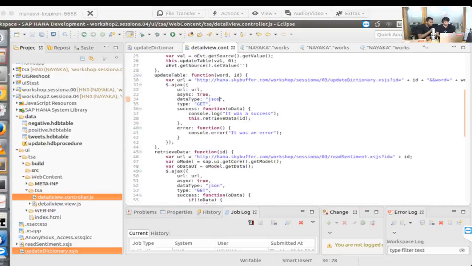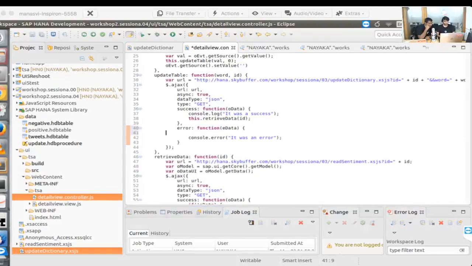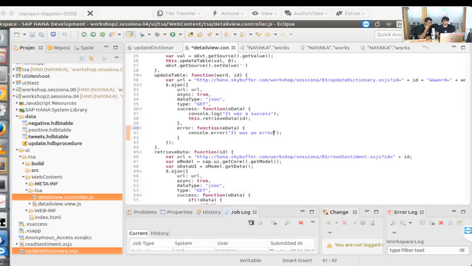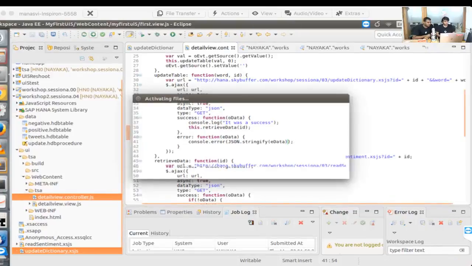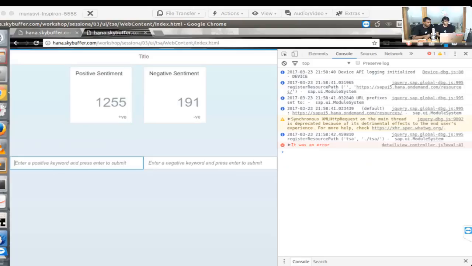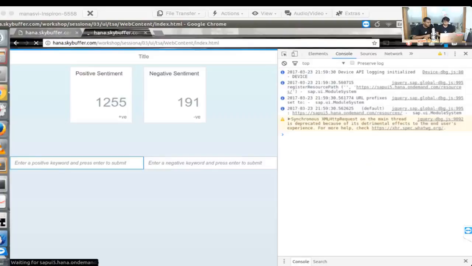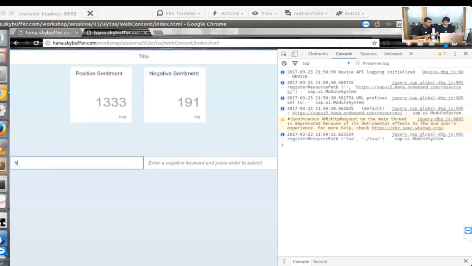Okay, so if you open this, yeah, I think it is okay. Shall I try to print what we get? Yeah, there's an error. Okay, status text.